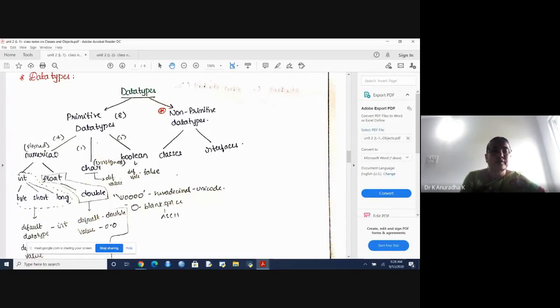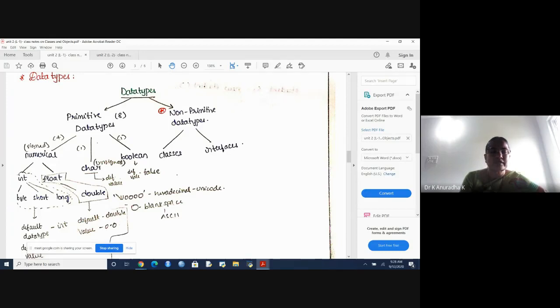Coming to numerical, again integers and floating point numbers. Coming to integers, actually we have to write these 4 at the same level. First write byte, then short, then int, then long.